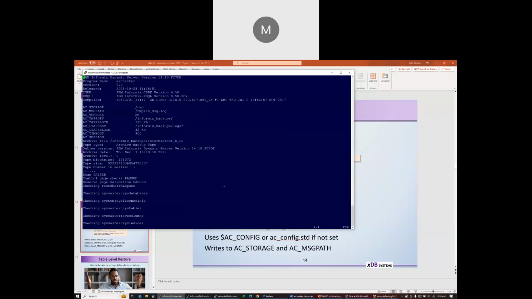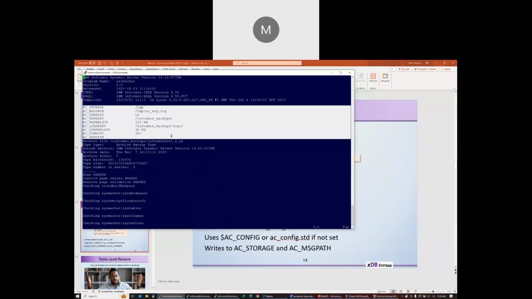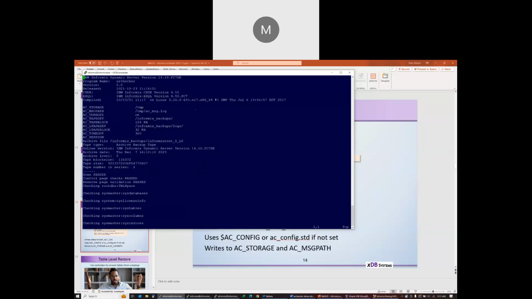So we see at the beginning, we've got our values here, and these are all the default values. I haven't set AC config here, so the values that are in the acconfig.std file are being used. And anything else is pulled from my Informix config file.